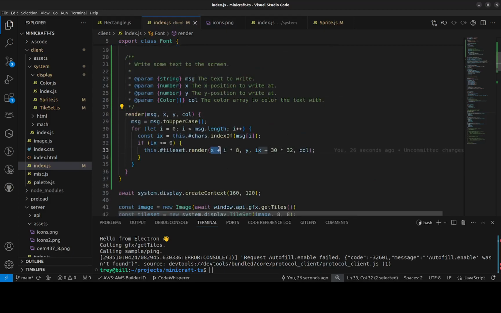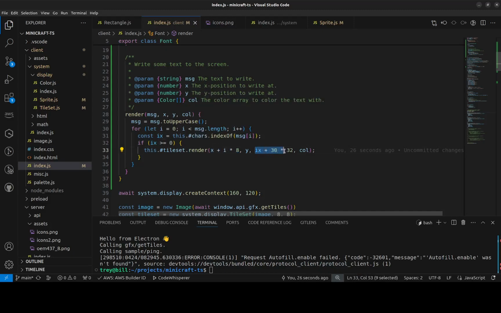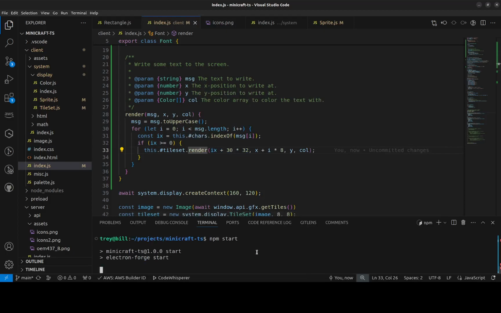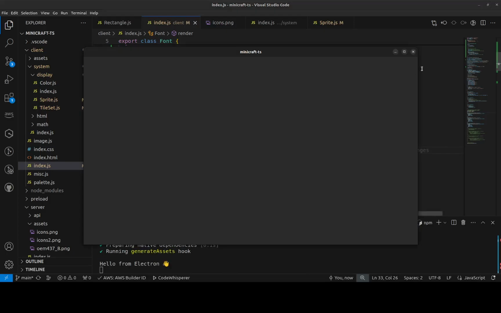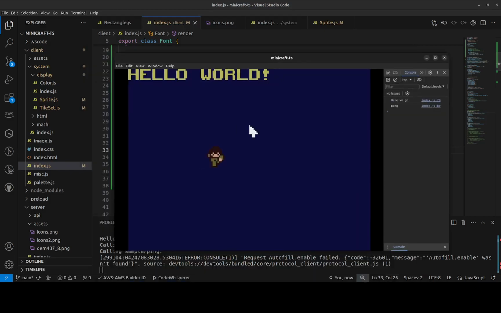X plus I times 8. Oh, the parameters are not arranged correctly, because this appears to be the tile index, XY, color. There it is! Ta-da! Hello world! So that's cool.